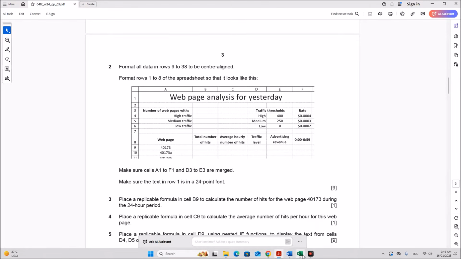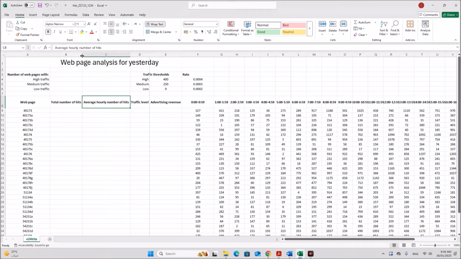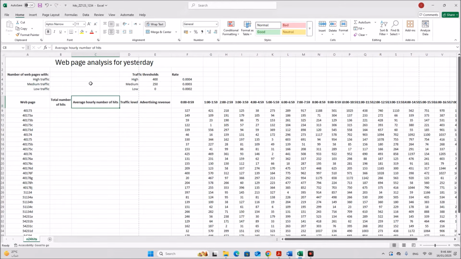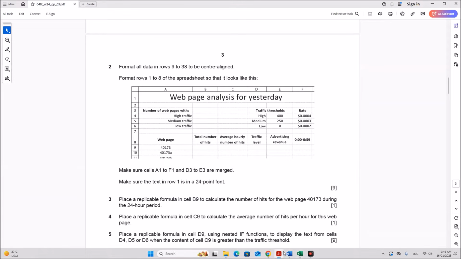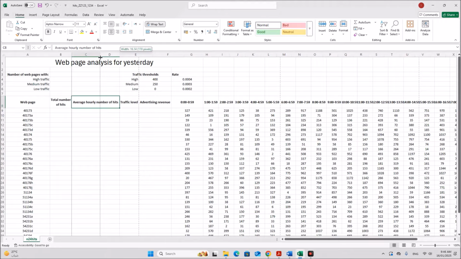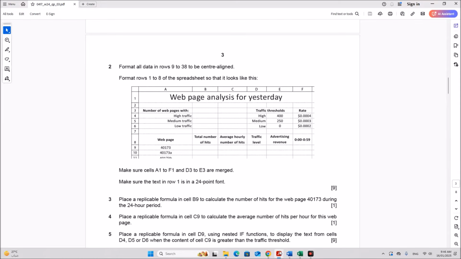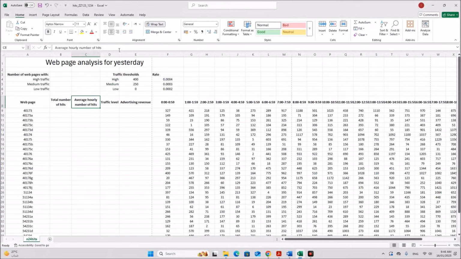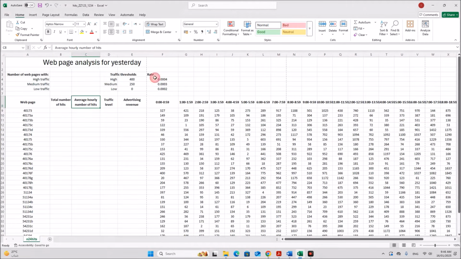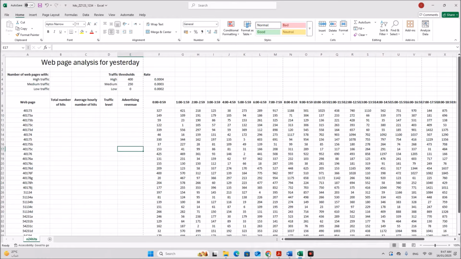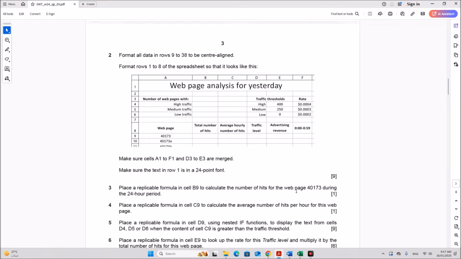Now let's arrange it. So the formatting is done.